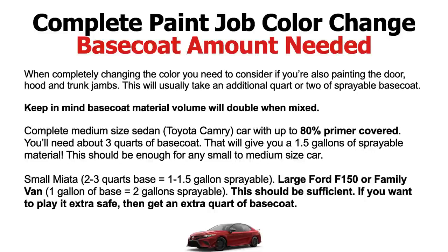Again, a small Miata or something, you can use 2 to 3 quarts of base, will give you 1 to 1.5 gallons of sprayable. Large Ford F-150 or a family van, you'd want to get 1 gallon of base coat, which is going to give you 2 gallons of sprayable. This should be sufficient for a large project like that, but if you want to play it a little bit more safe, get an extra quart of base coat.